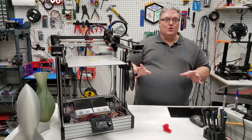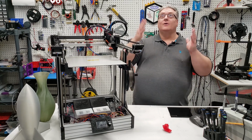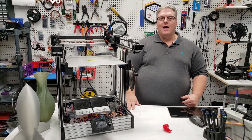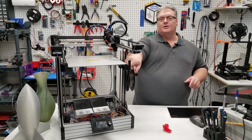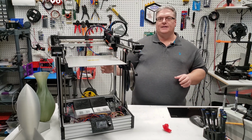So that's a really cool part of the design that I like, because one of the things is that if you run your 3D printers at night, you're either leaving your shop lights on or you have some other sort of lighting. This is lighting right in the printer to keep an eye on your 3D prints. So one of the other things that's different with this printer is you notice there's no springs here. These are silicone mounts for the heat bed. The silicone mounts are very, very sturdy and very stable.